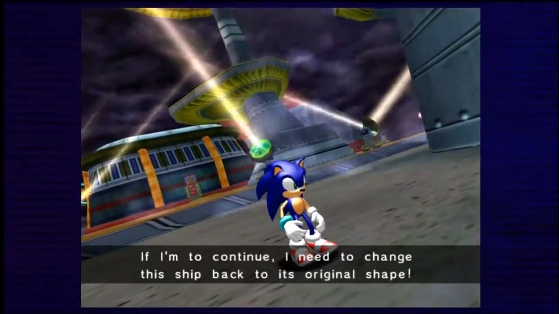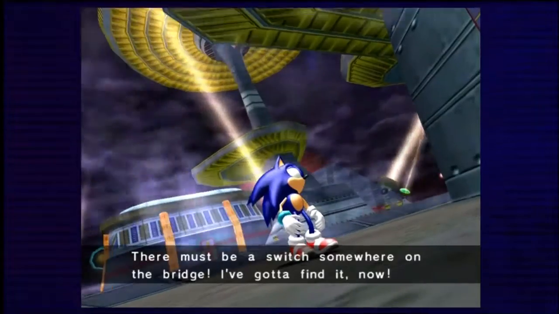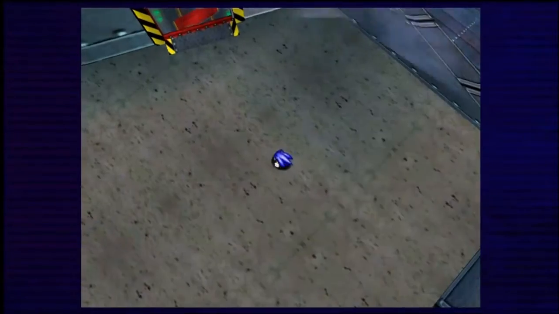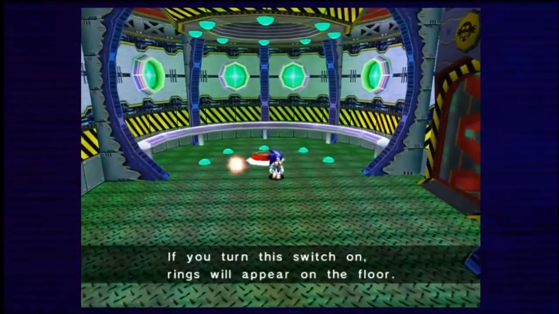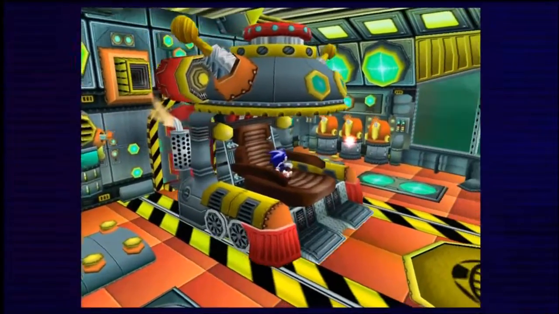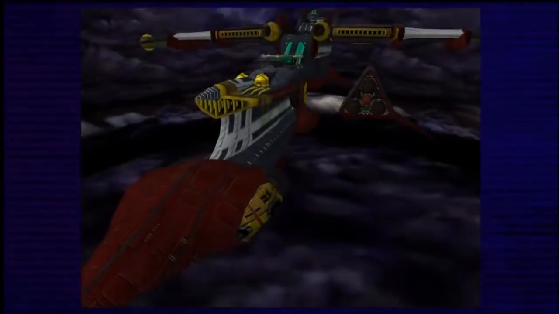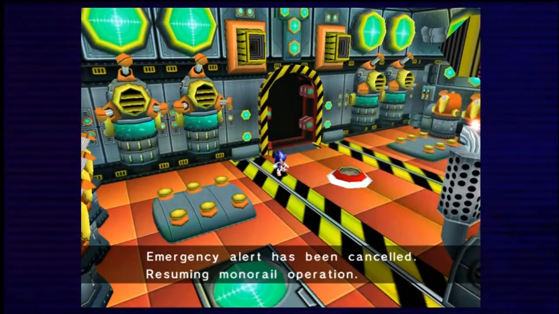If I'm to continue, I need to change this ship back to its original shape. There must be a switch somewhere on the bridge. I've got to find it now. If you turn this switch on, wings will appear on the floor. Emergency alert has been canceled. Resuming monorail operation.